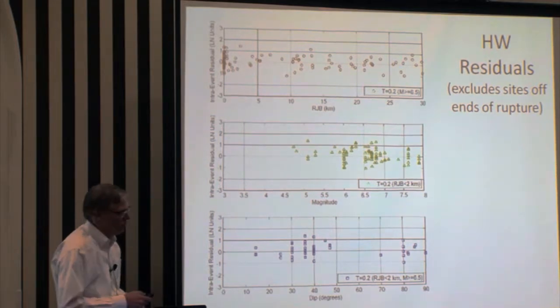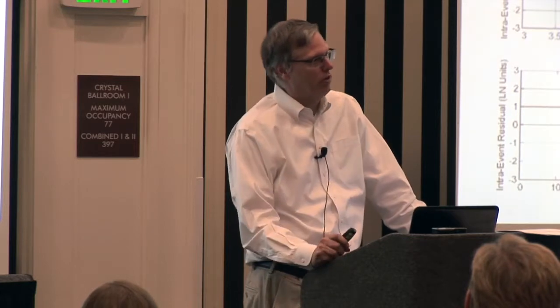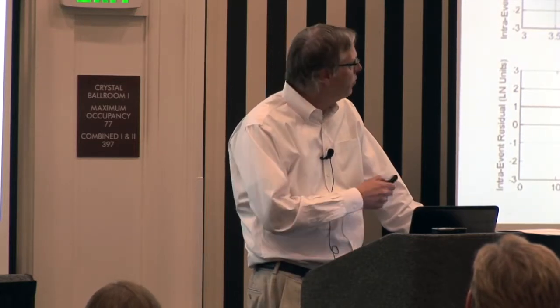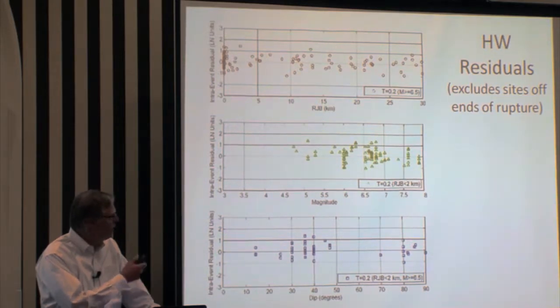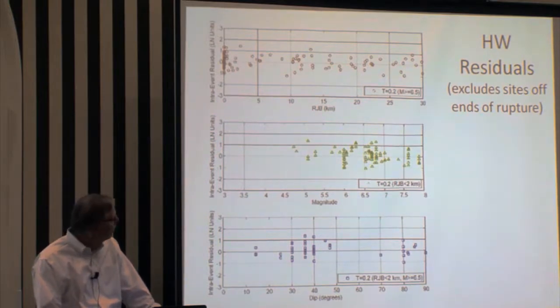At lower magnitudes, the ground motions are higher. That's consistent with what we were seeing from the simulation, showing some stronger scaling in the smaller magnitude 5 to 5.5 effects. And so while we had near 0 here, these are going positive, indicating we're under predicting the ground motions from small magnitudes on the hanging wall side.